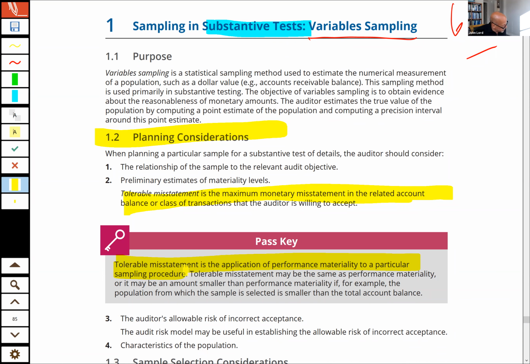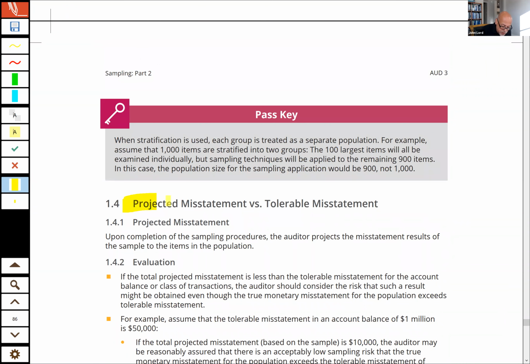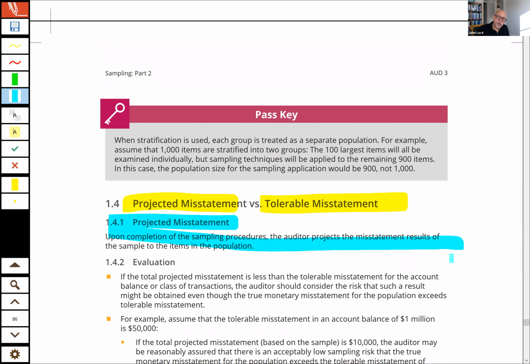Now you take a look at the next page, and you have your projected misstatement versus your tolerable misstatement. Your projected misstatement is your projection of your misstatement based on the sample. You'll compare your projected misstatement to your tolerable misstatement, which you came up with by applying, remember, the overall financial statement materiality, and then a performance materiality that was less than our overall financial statement materiality. We said this back in chapter 2, but if we're applying sampling, we simply call that a tolerable misstatement. We're going to compare our projected misstatement to that tolerable misstatement that we came up with going through that process in chapter 2.